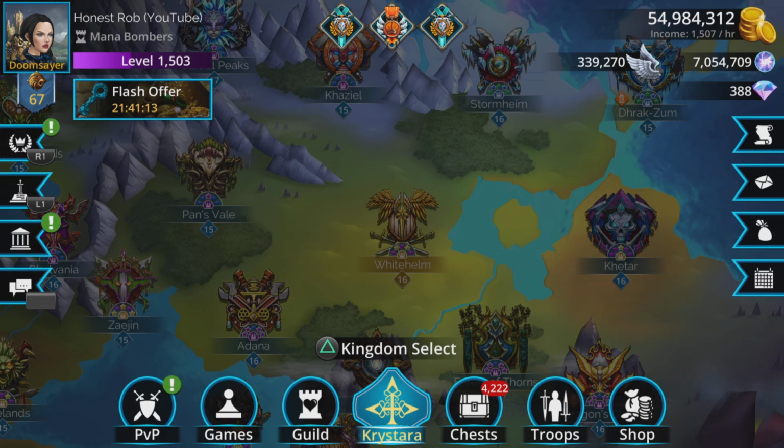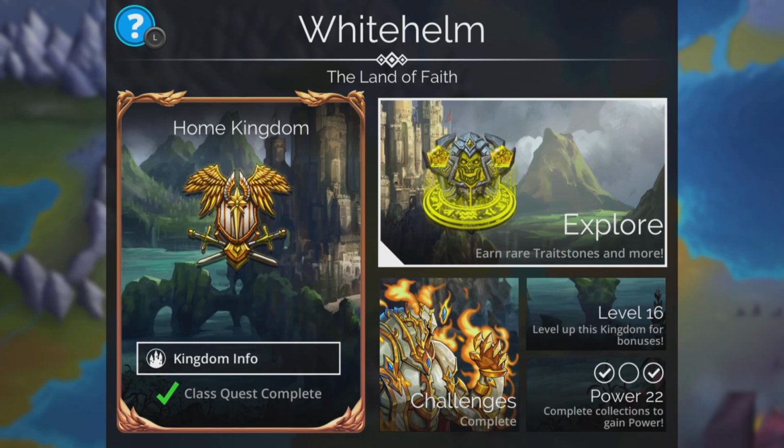Hi, I'm Rob, and in this Gems of War video I'm going to show you two teams that are just superb for bashing your way through Explore level 12. Both require no mythic, no legendary, and the first team is really fast as well. The second one can be fast if a little bit of luck goes your way, but the main benefit of the second team is it's particularly good for newer players of the game.